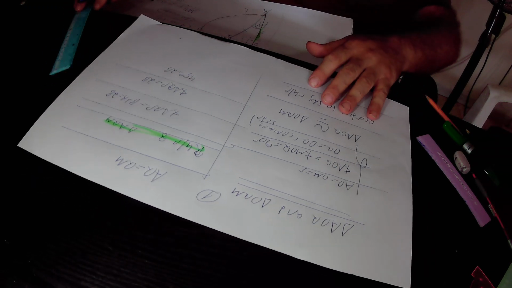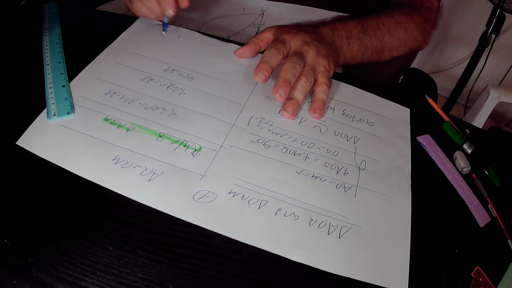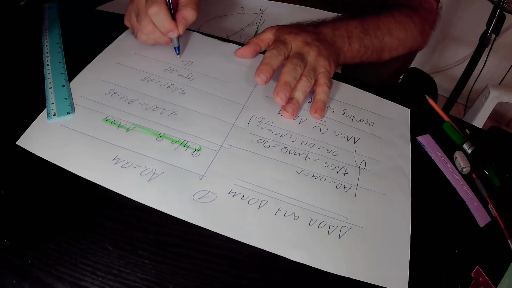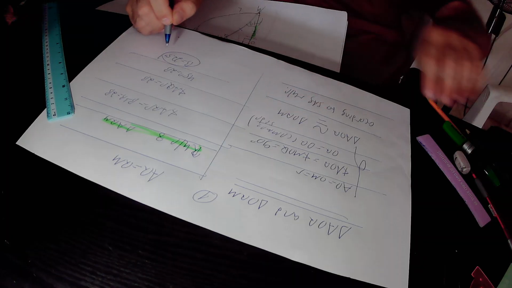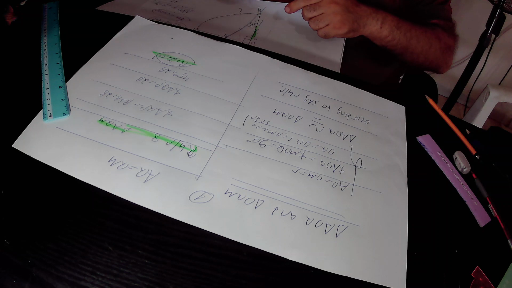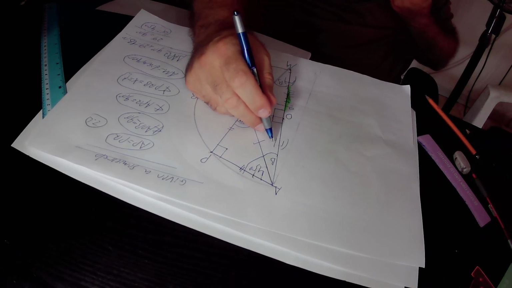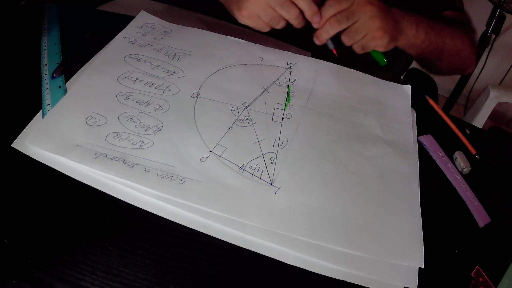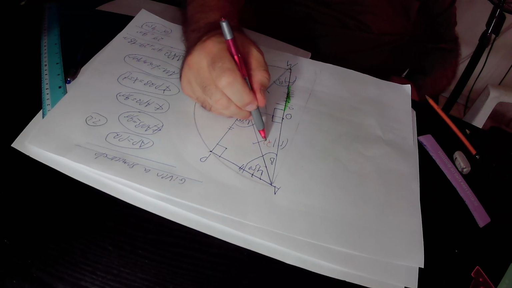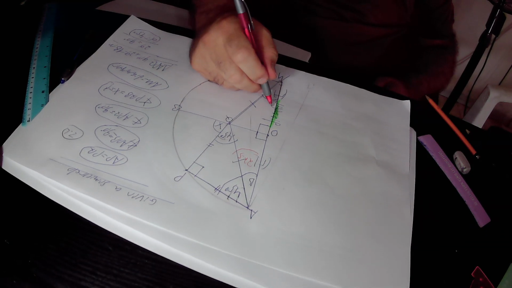Here we divide this equation by 2. And finally we get that the size of angle beta is equal to 45 degrees over 2, that is 22.5 degrees. So we found out that this is angle beta, that's equal to 22.5 degrees in its size, and this is also angle beta, that is equal to 22.5 degrees in its size.